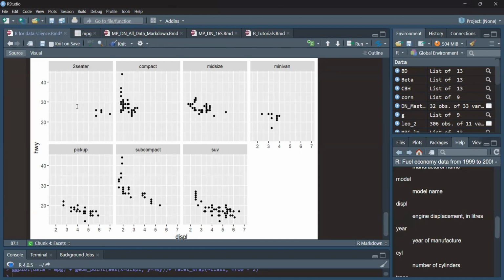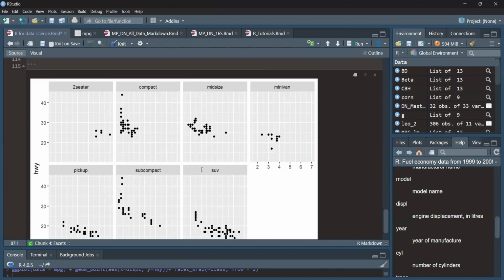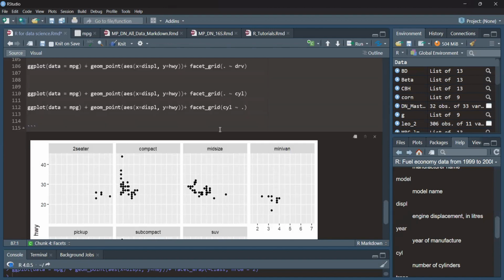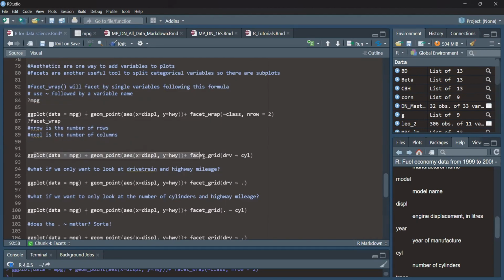So this was a way you could break it down by class and wrap your data. So now you have multiple plots within one singular plot. And this is a really powerful example and tool to use so you can show multiple areas of data, isolate certain pockets of your data, and have it all in one concise location. Maybe look at a facet grid.